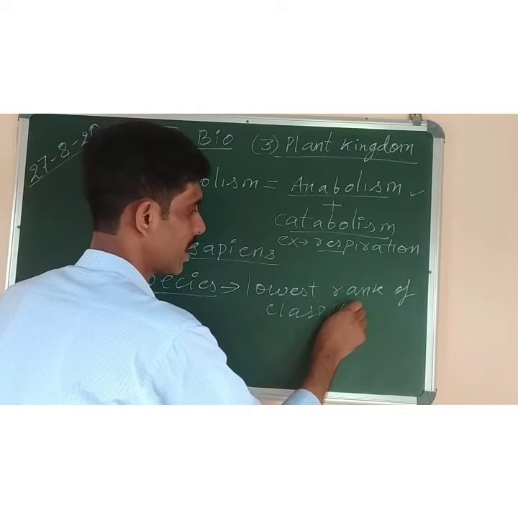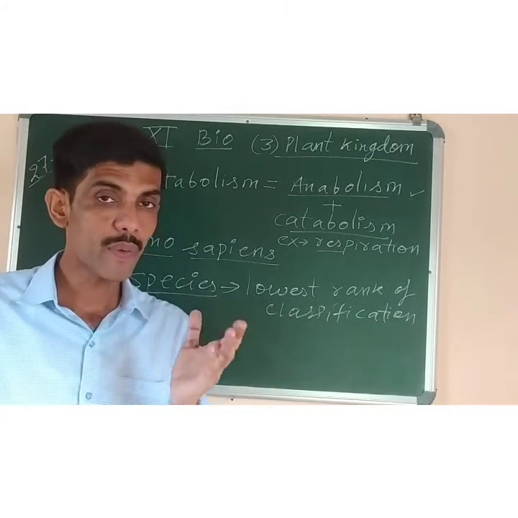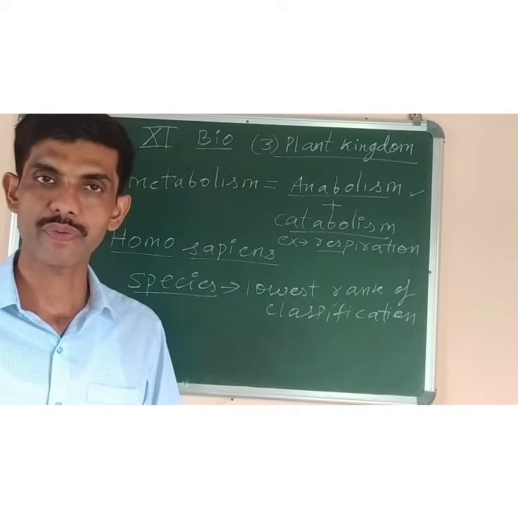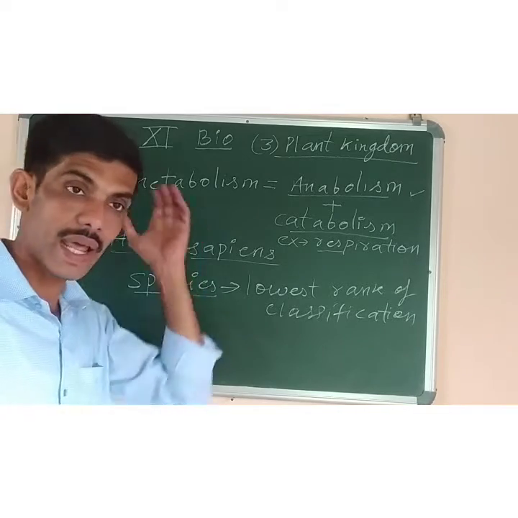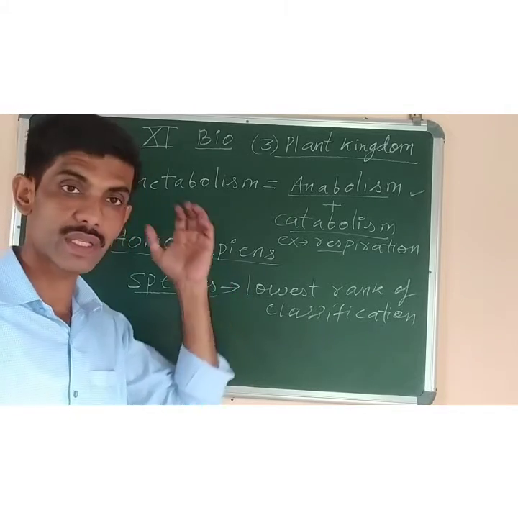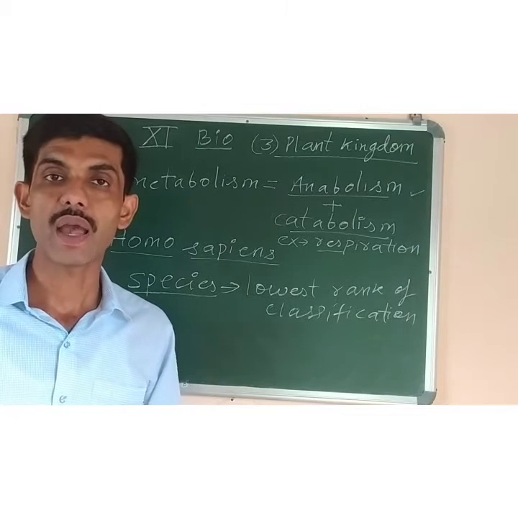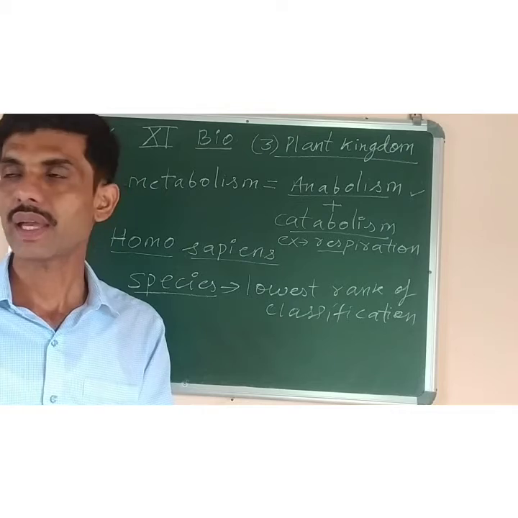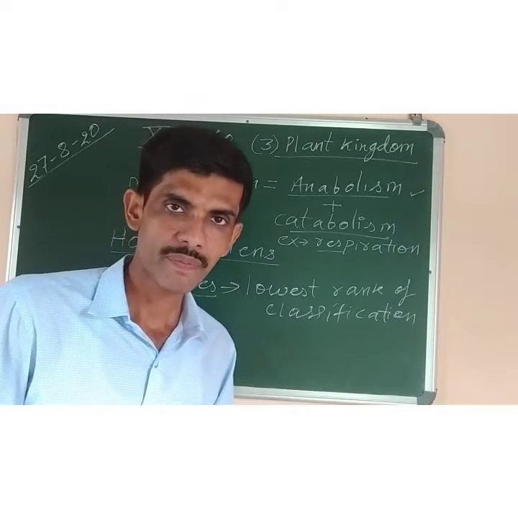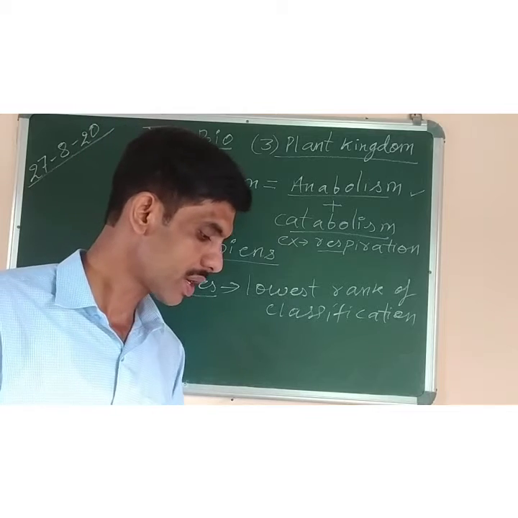Okay. Now what is the definition of species? A group of interbreeding population, meaning a group of organisms which can interbreed among themselves, that is, they can reproduce among themselves to produce fertile offspring, is called a species. One example I will give: human being is a species which belongs to Homo sapiens. Sapiens is a species, isn't it? Now, if I say mule, mule is not a species because it is a hybrid of horse and donkey, and it has no capacity to reproduce, so it cannot be called a species. Species means those organisms which have the power of reproduction, which can regenerate their own members.